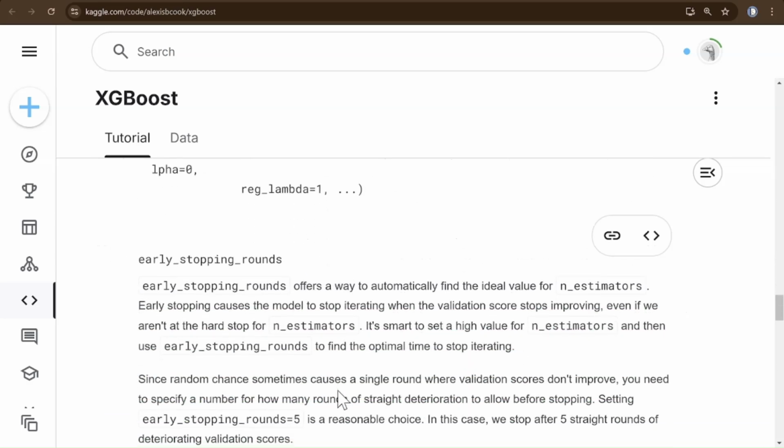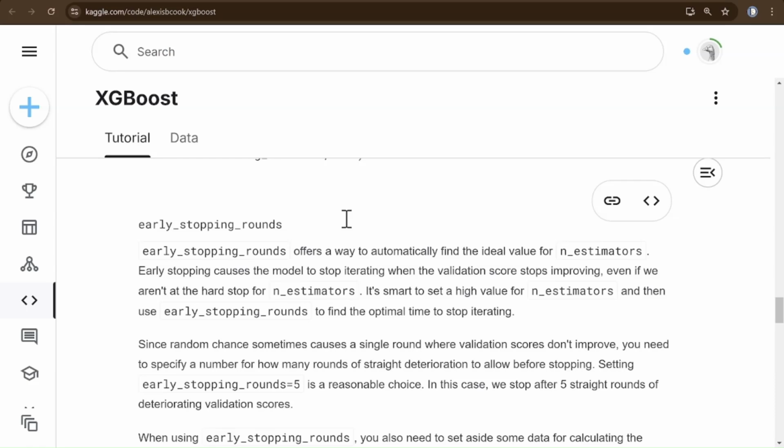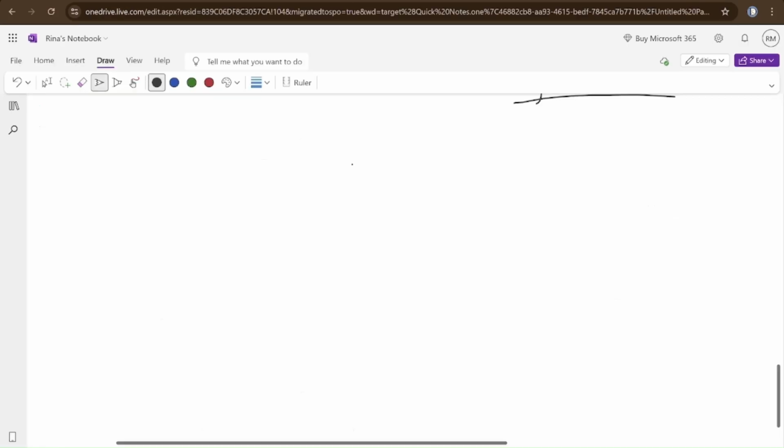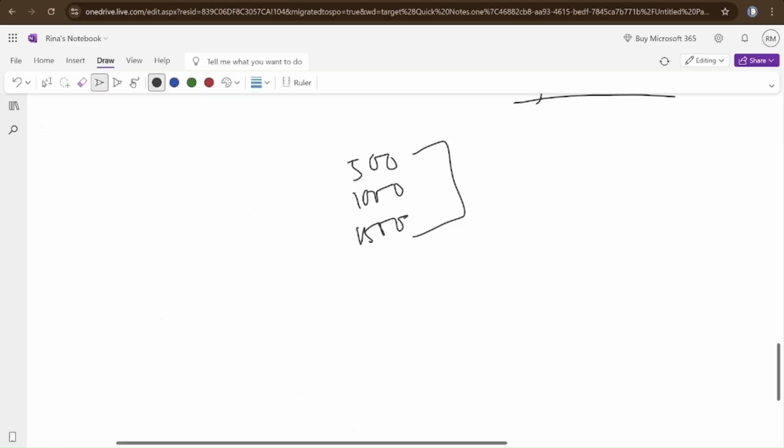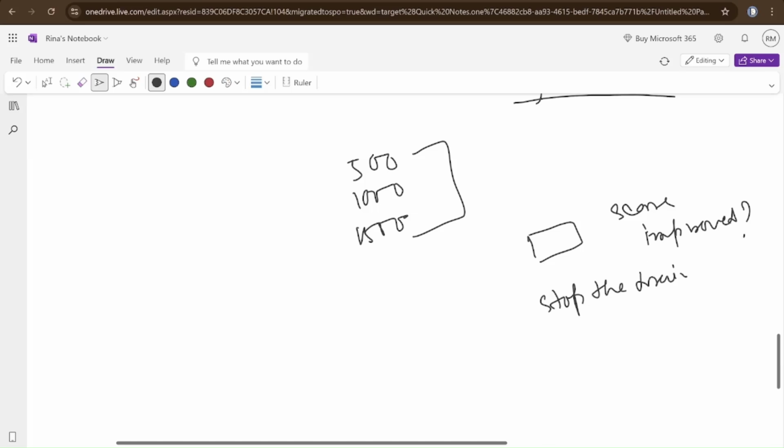This is the output. Now the next one is early stopping. Now see, number of estimators, you can fit 500, 1000, 1500. There can be many numbers. So you are using one more parameter, known as early stopping, that is used to reduce overfitting. How? After every iteration, it will check whether the performance score is improving or not. If it is not improving, then stop the training. That is what is done by early stopping.